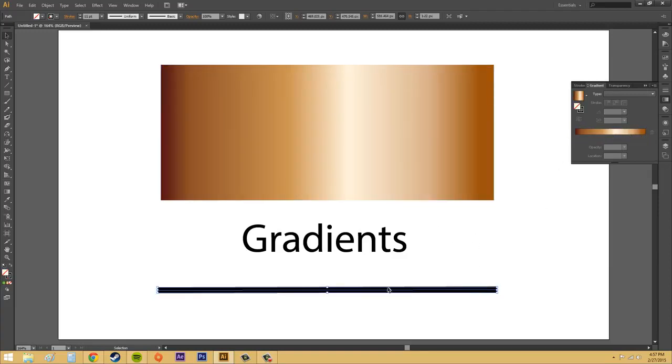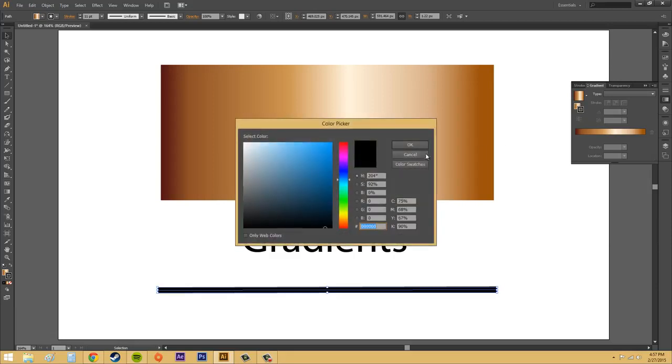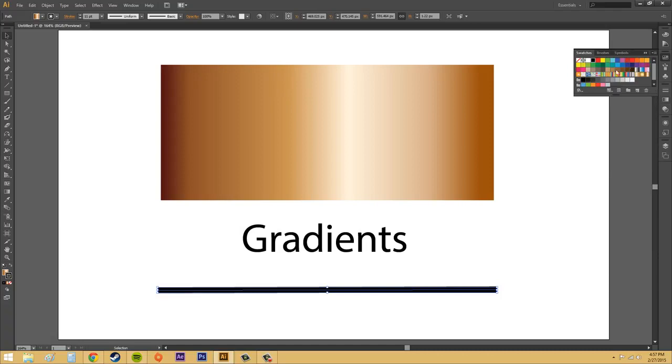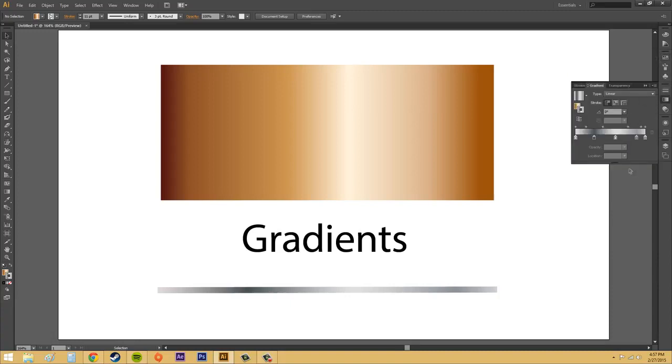Let's select our line segment here that's basically only a stroke. I'll put this gradient on there. What I'm going to have to do is switch here to the stroke. And then I'm going to have to go ahead and apply one of the swatches to it. Now I've got my gradient on there. I can go down to my gradients panel and start messing around in here with the stroke. Now we've got a couple different things here. We've got apply gradient within stroke, apply gradient along stroke, or apply gradient across stroke. So if you click on these, they could do certain things, but it's not really visible in this one.